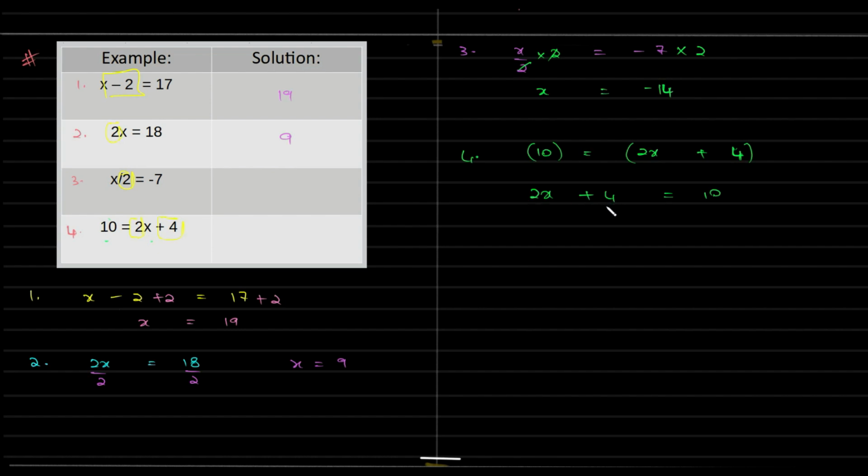First, always eliminate the terms. So in this case 4. Keep this in a box. Forget that it's there. Think of that as x. How do you eliminate 4? By subtracting 4. And so we have 2x is equal to 6. Next, how do you eliminate this 2? Dividing by 2. But rebalancing tells us that we need to divide both the sides. And so x is equal to 3. And this is your solution. Very simple process. You just have to learn the basics well, and the complicated questions will become very easy.